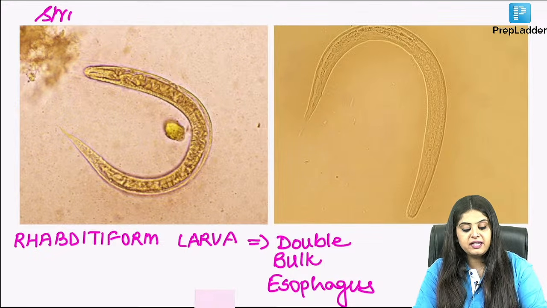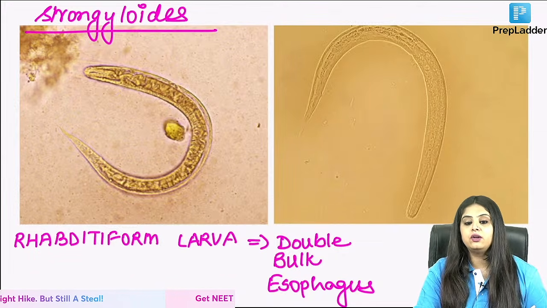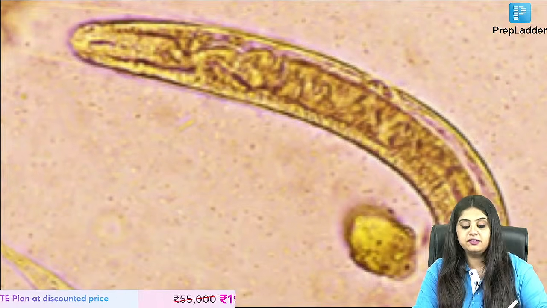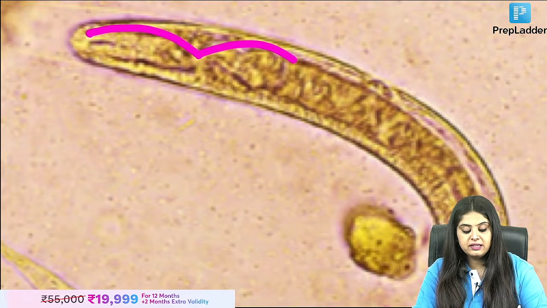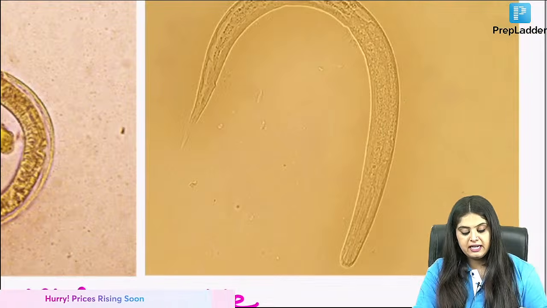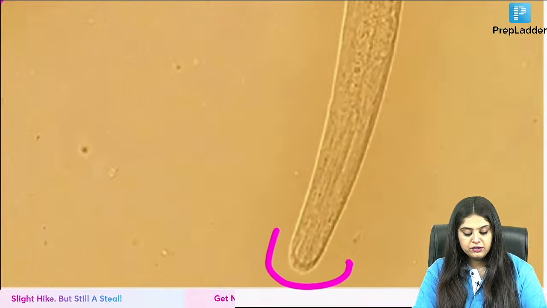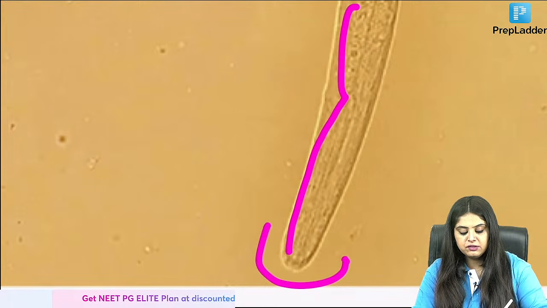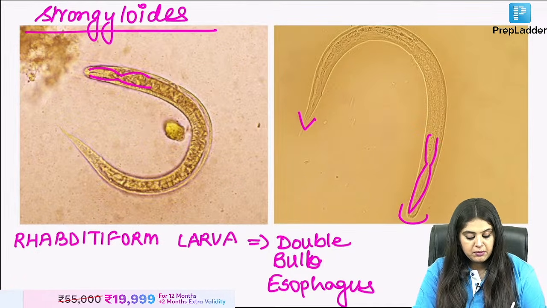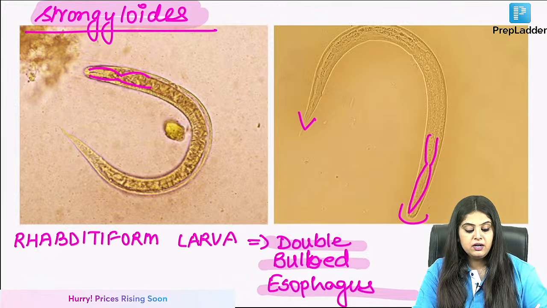How do you identify the larva of strongyloides? Ma'am, this is a larva, something U-shaped, but they will always mention this. If you look at the head end, you will notice that there is a constriction at the esophagus. Let me see in the other photo. I will find the head end. Obviously, the head end will be a little more broad, the tail will be a little thinner, narrow. So in the head end, we will notice that there is some constriction happening. So that will tell me double bulbed esophagus. This is double bulbed esophagus. So when they write this, that is the rhabditiform larva of strongyloides.